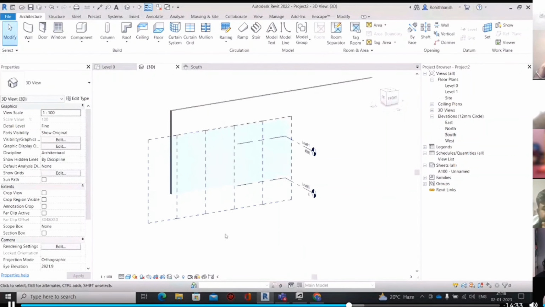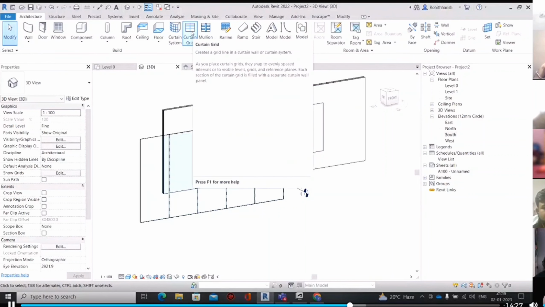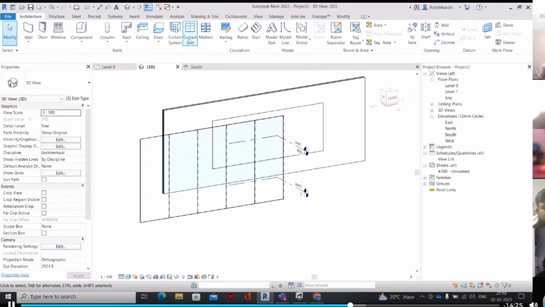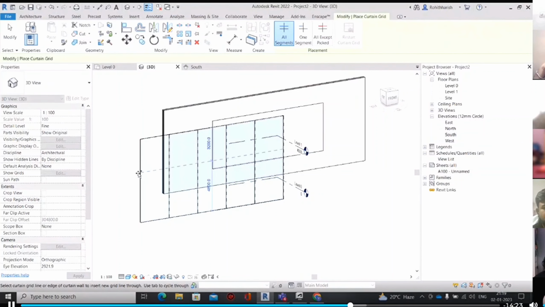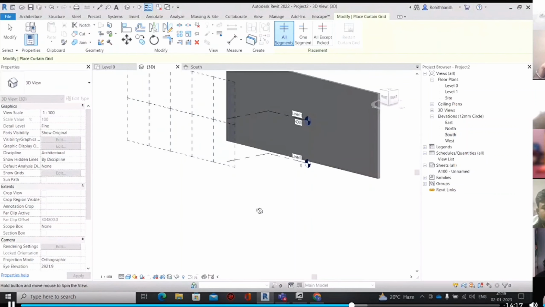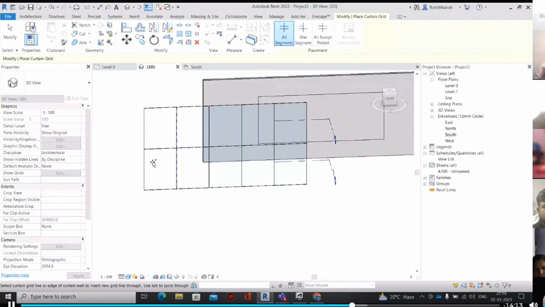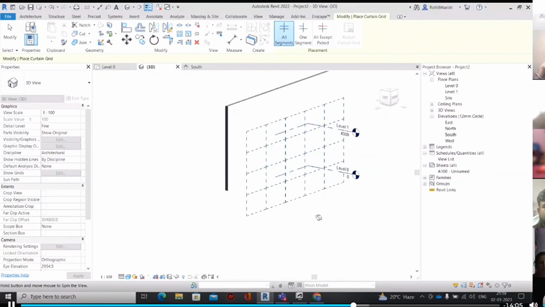Again, if I want to create a division in between, I can do that as well. If I want a grid to go horizontal, simply go to this curtain grid and create a horizontal line like this. Now here you can see this is how you have divided it. If I want to again divide it into smaller parts, again just go to grids, select this and create smaller parts here like this. Okay, clear everyone?